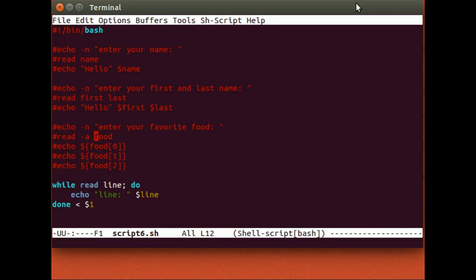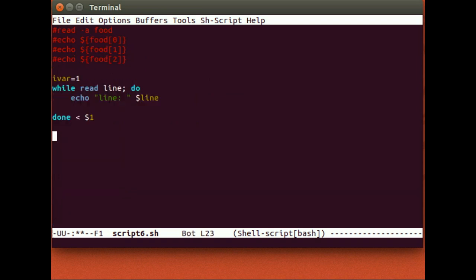If you would like to add the line number during the printout, suppose you want to echo line followed by some line number, and then the content of the line, then you can define another variable. Let's call it IVR and initialize it to the integer 1, and then we can increase IVR. We set IVR equal to an expression, expr, that takes the existing value in IVR plus 1, and assigns it back to IVR.